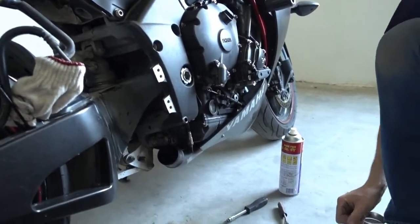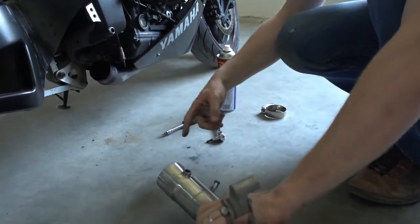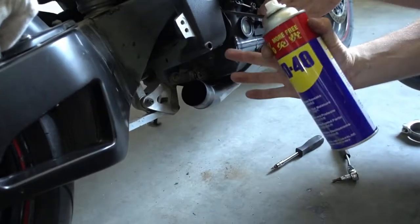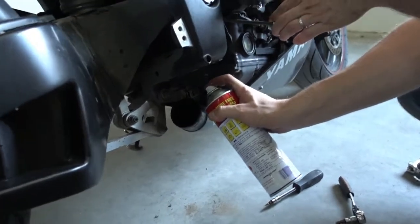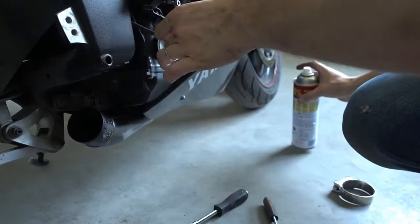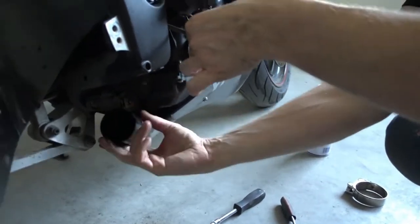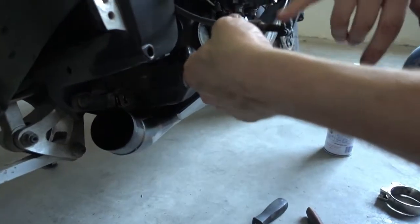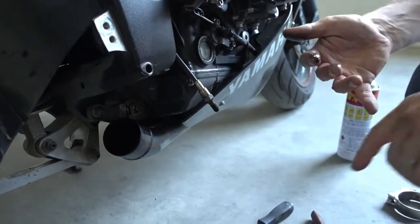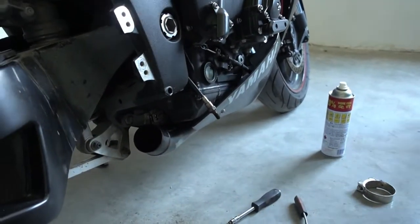So another thing is, because our flange here has no gasket, it fits really tightly on the header. So what you want to do is apply a bit of WD-40. So you just spray a bit on here and rub it on. This makes installation so much easier. Just make sure that you don't get anything on your O2 sensor. If you get the WD-40 on the O2 sensor, the sensor won't read properly anymore. So, clean my fingers for a moment.